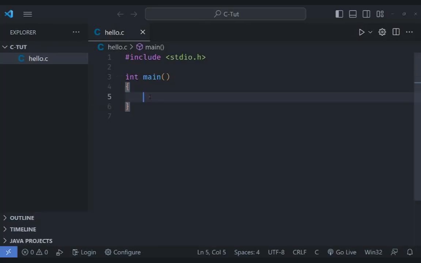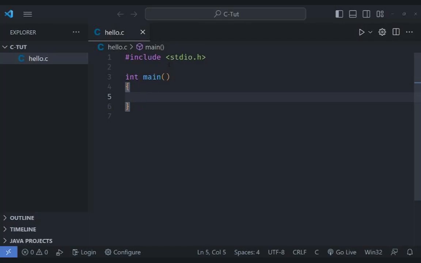This is what the function actually contains, and this is the header of the function, which is actually known as the signature, but don't worry about that. As I said, we'll go into the details later. Just remember that whatever we put in here is going to be executed as the program starts.